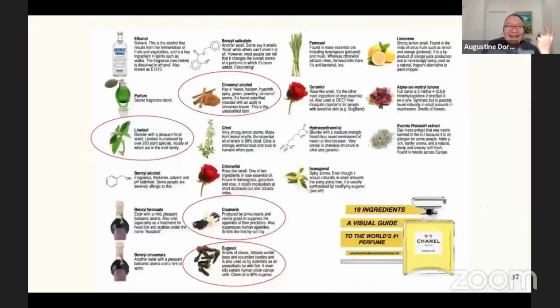Yes. And then just to finish on this note, for you people who are aromatherapists, in one sense what you're doing is really simplifying life for us and making these botanicals accessible. But just think of the big perfume houses. They've used all these aromas for such a long time, but they make so much money from them.